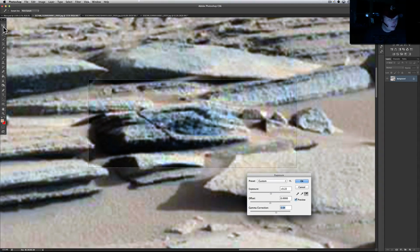What I was really getting at here is see how when we change this stuff, you can see, if this was just a normal rock, why would it have this shape cut down into it? It almost looks like a pipe or something along those lines. But whatever it is, up here is a lot shinier. See how white it is? And then you've got these blinds effects, which look to be hiding something. So what is it actually hiding? See how there's also what seems to be pipes right through here and everything?